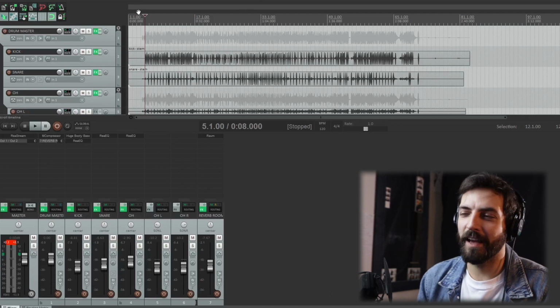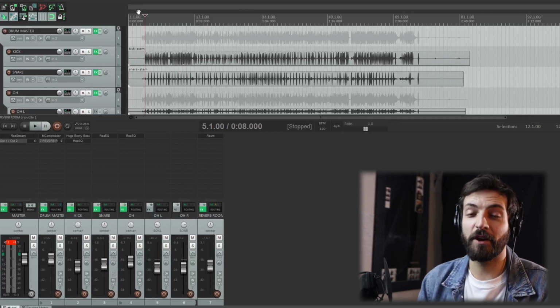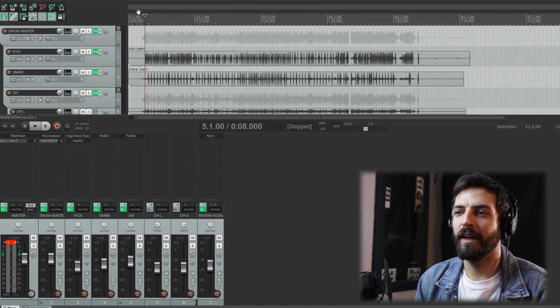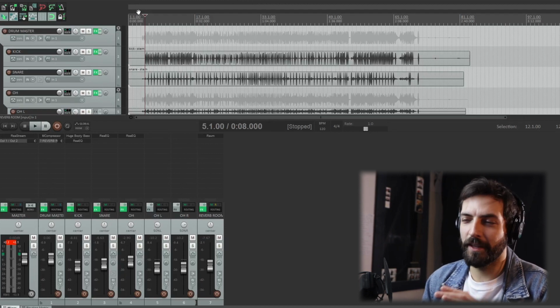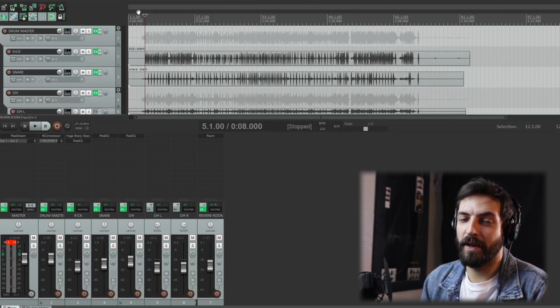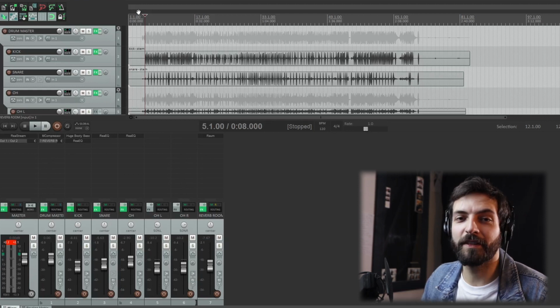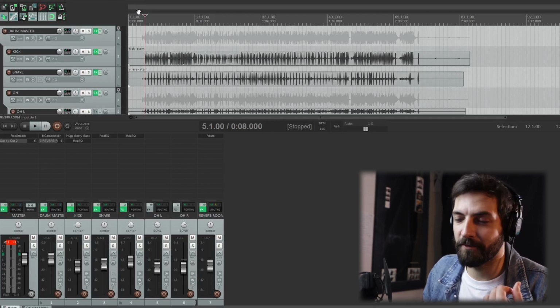Basically, this is it. I just wanted to create some sort of a drum track that I would enjoy playing with. And definitely there's a lot of things to do here. I'm not saying that this is the best drum track ever. It will help me to play with this instead of using a click with my guitar, for example.